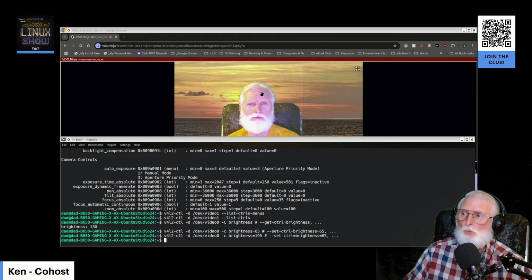So this is one way that you could, from the command line, adjust your video camera. Yeah, very cool. And if you got one that supports pan and tilt, you can actually adjust those. Ooh. What about focus? I have a problem with focus. Can you do that? They make medicine for that, you know.